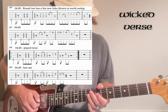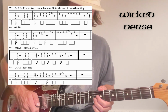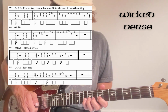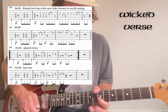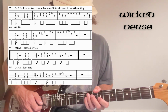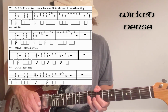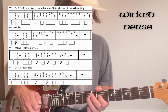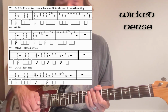Which is a cool one. So that's 7 to 9 on the G as a hammer on, down to 8 on the B, 7, 8, 10 on the B, 8, 7, 8, 7 as a pull off, 9 on the G, back to 7 on the B. So that one done a bit slower has that sort of feel to it.